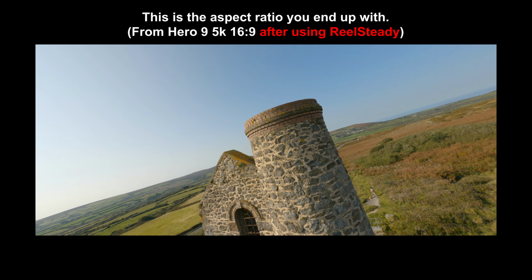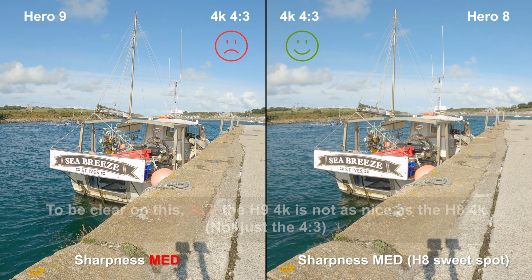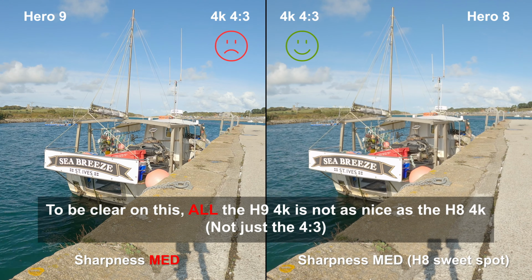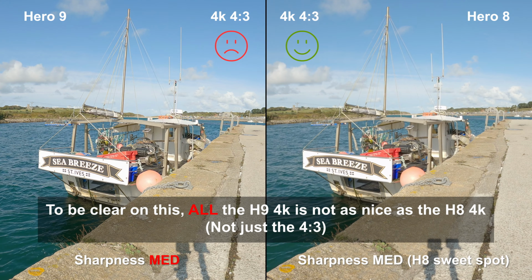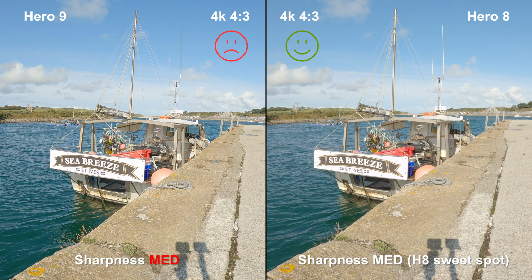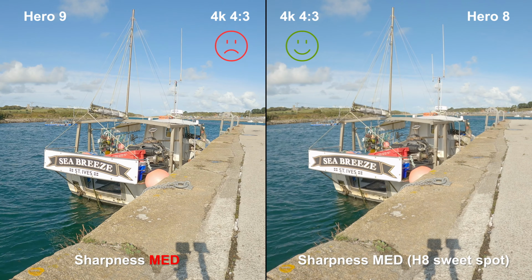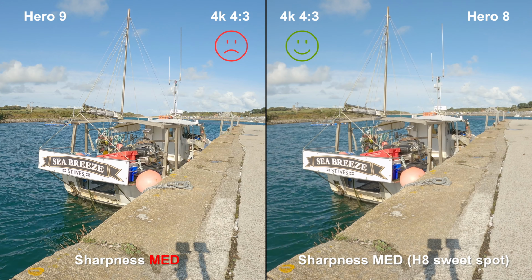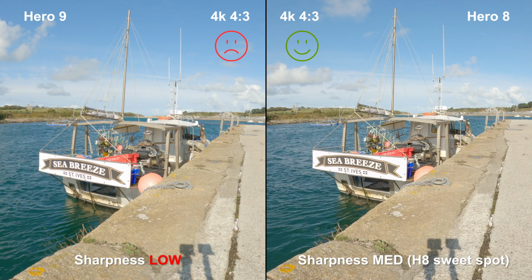So the issue with that is that the Hero 9 4:3 footage does not look as nice as the Hero 8 4:3 footage. Now, we've tested this really thoroughly, and it just is true. If you put them both to medium sharpness, both in 4K 4:3, what you find is that the Hero 9 footage just looks way over sharpened and a bit nasty. If you then drop that down to the next option, which is low sharpening, it's really, really quite soft.